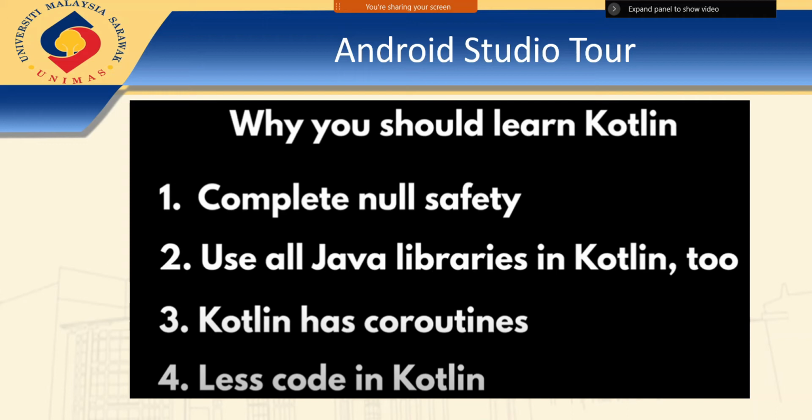What does it mean? It means that in object-oriented programming, when we create an object, sometimes we don't initialize it, we don't give any value to it, and then we use that object in some calculations. If you don't assign any value, then the object has a null value. So later on, if you use that null value in some calculation, the result is very obvious, or sometimes even undefined.